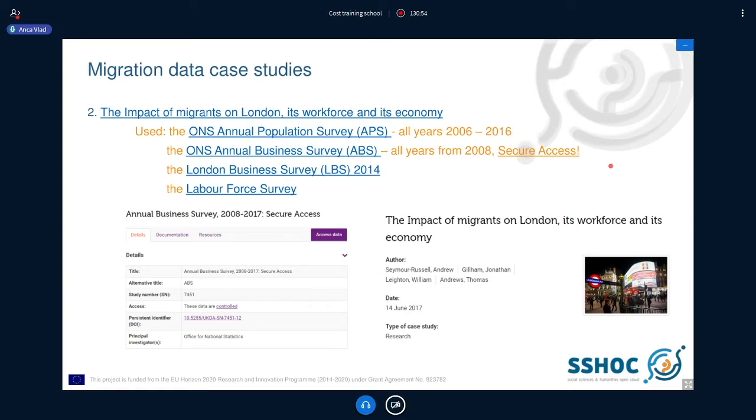So the researchers in this project used several data sets here. They used the ONS Annual Population Survey, years 2006 to 2016, the ONS Annual Business Survey, and the London Business Survey, and the identified data from these data sets was linked and matched at aggregate level with comparable characteristics from the APS and the Labour Force Survey. This helped to identify industry sector, employment percentage and type, salary band, country of origin, nationality, time in the UK, region, London Borough, and skills of position and role. So when the data allowed such analysis, the researchers explored the relative contributions of EU and non-EU born workers.